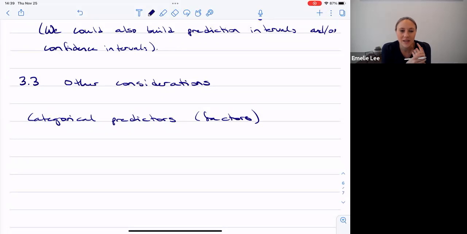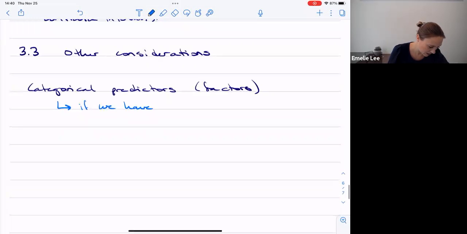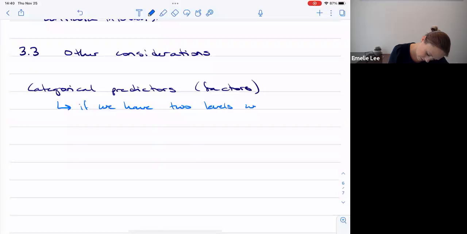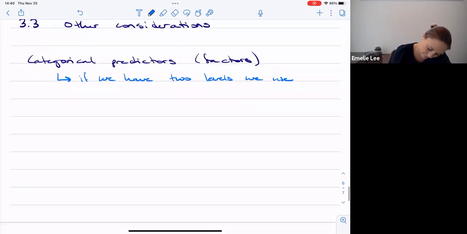If we have two levels in a factor, okay, busting out some new terminology here, but they're just categorical predictors, right? So if we have two levels, we use dummy variables. And you may or may not have heard of dummy variables before. It's just a 0, 1 variable.